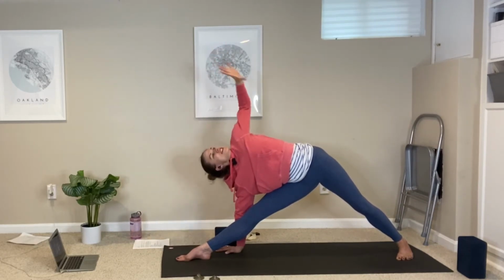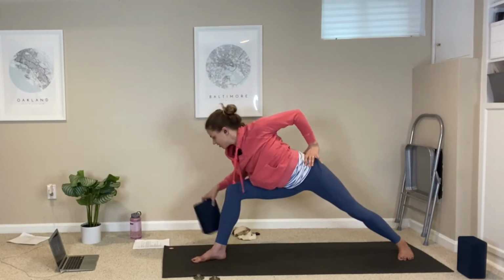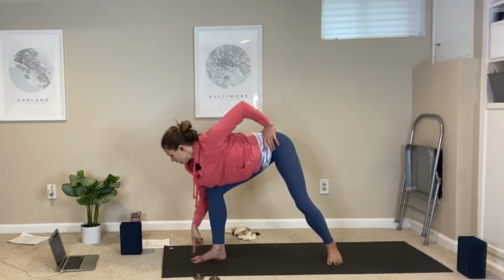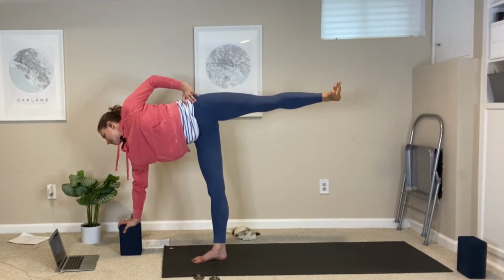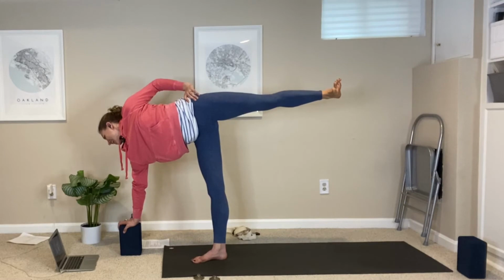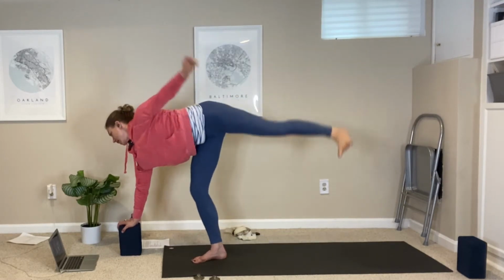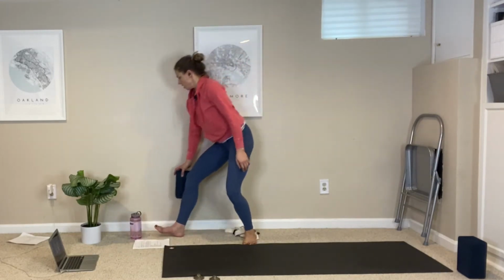Take your left hand to your hip, bend your right knee, grab a block if you have one, tall height under your right hand. So it's going to be a little arm extender. Step your left foot in partway, bring your block 2 feet in front of your baby toe and lift the left heel to hip height. Yeah, and then lift your left arm. Ardha Chandrasana.